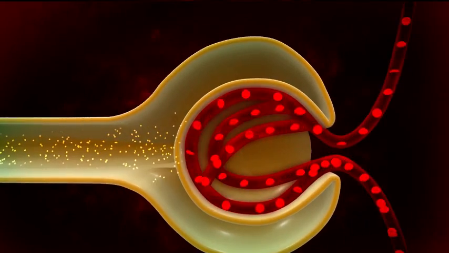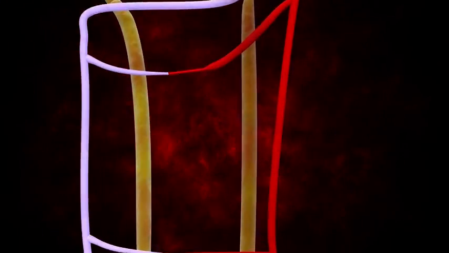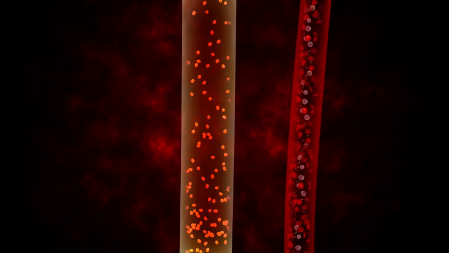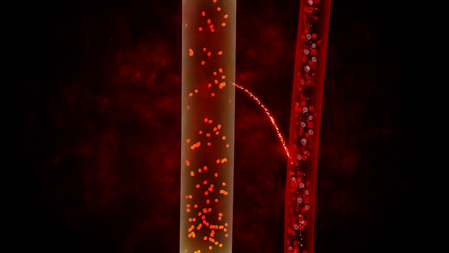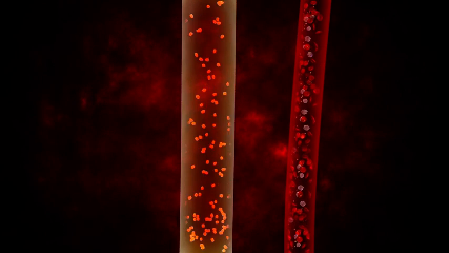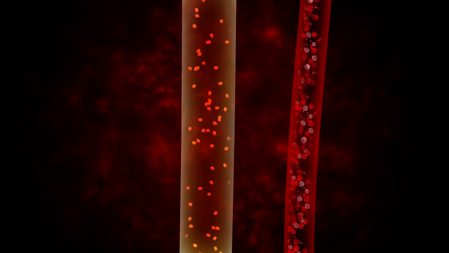These molecules move further in the tubular part of the nephron. If there are still any useful products, they are reabsorbed by the walls of the tubular part and passed to the blood vessels. If you notice, there are blood capillaries in very close proximity to the tubular part of the nephron.